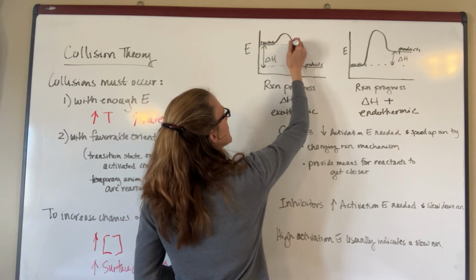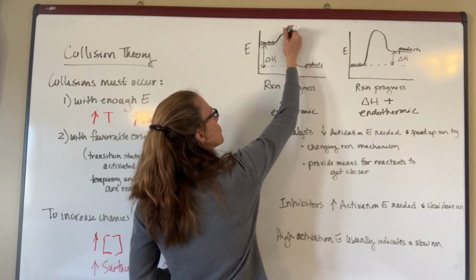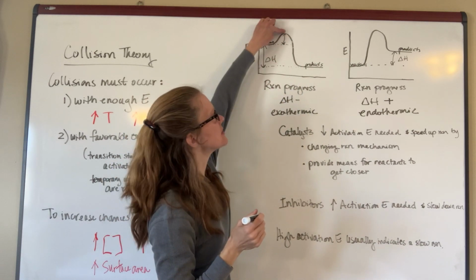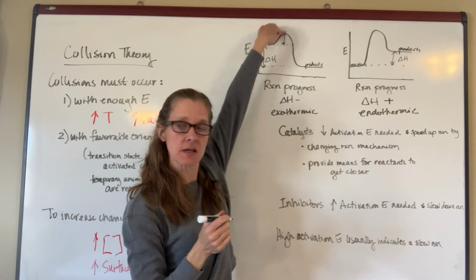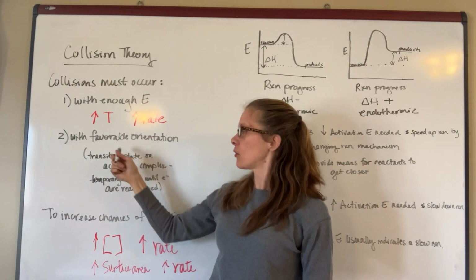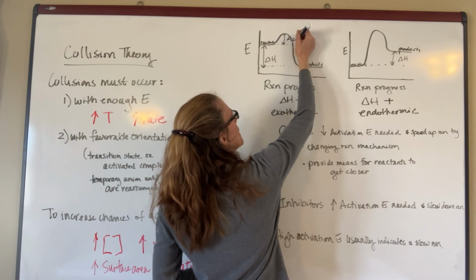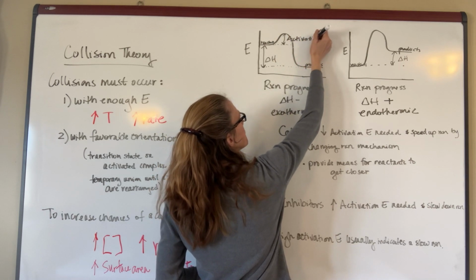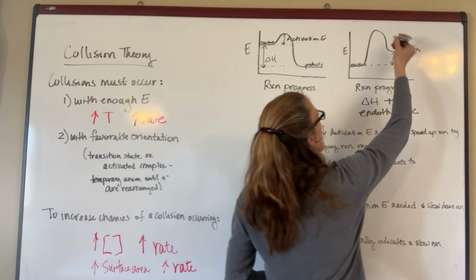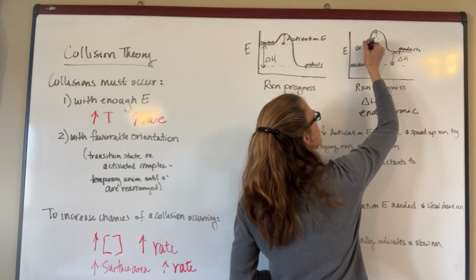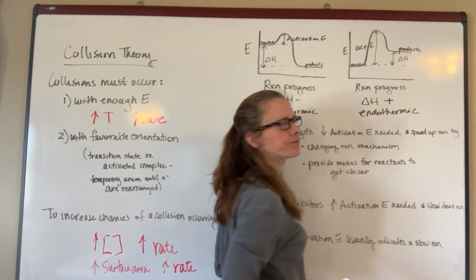Here's what I want to look at. The difference between the reactant and this hump, because this is where your activated complex is. Okay, it'll be set over here, or your transition state. This amount right in here is the activation energy. Okay, and so over here, this one has a huge activation energy. So here's the activation energy over here.